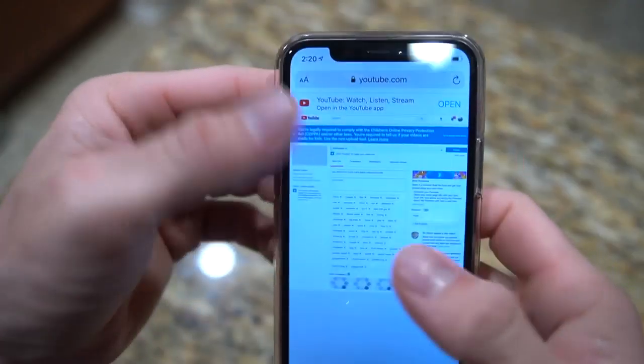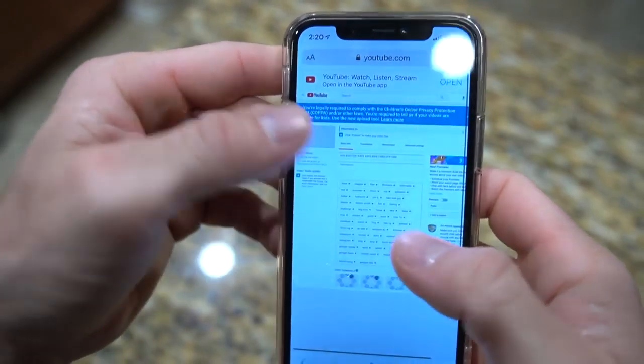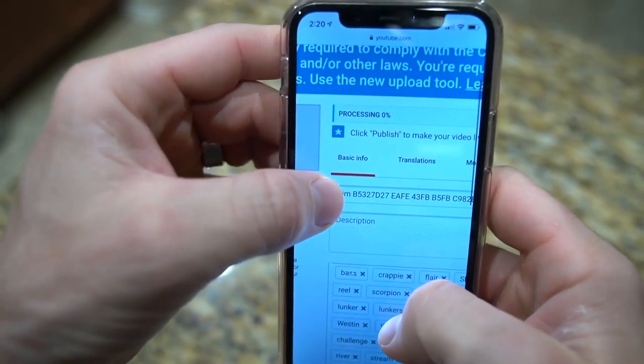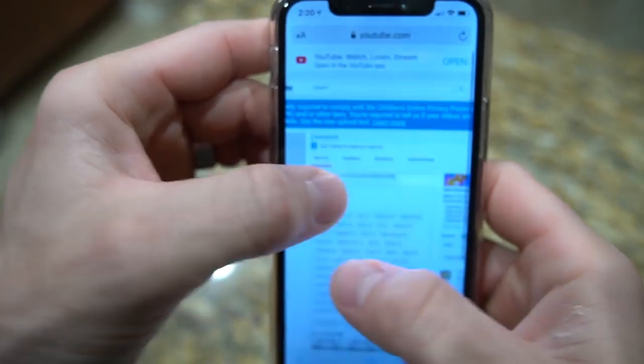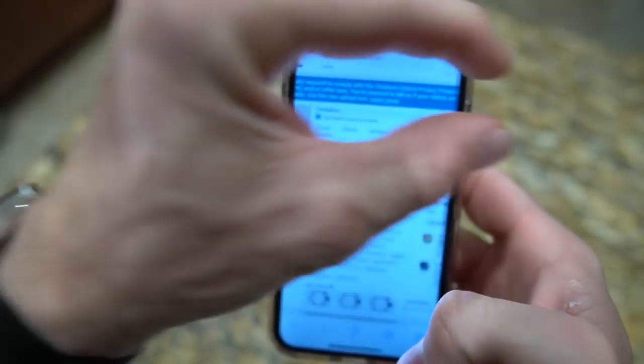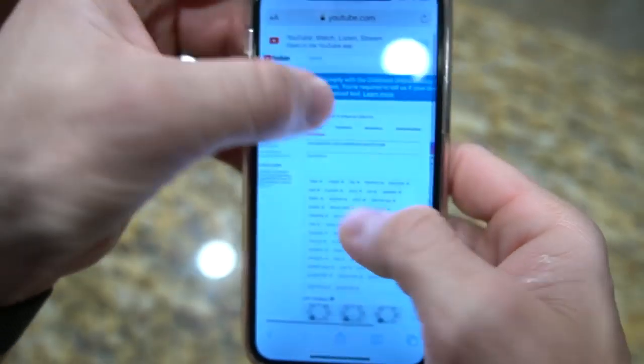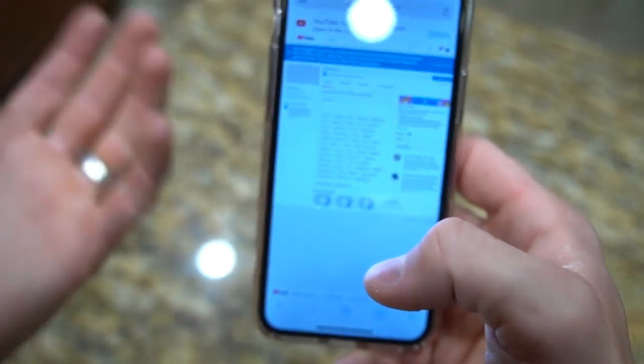But with that in mind, now going back to the YouTube website over here, you'll see that the video is processing. It's actually finished uploading. It just has the processing portion. There's a portion of it that says uploading at first. That bar has completed. So once this finishes processing, the video could go live.